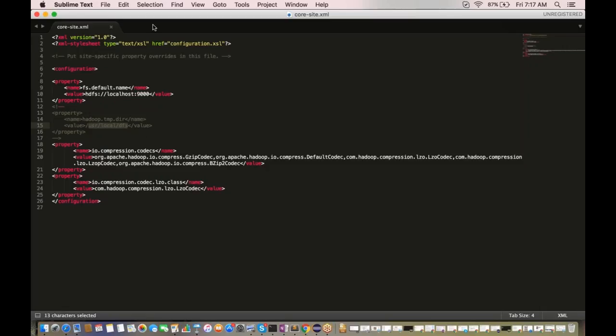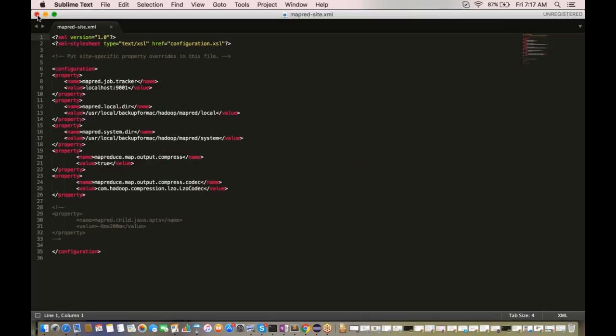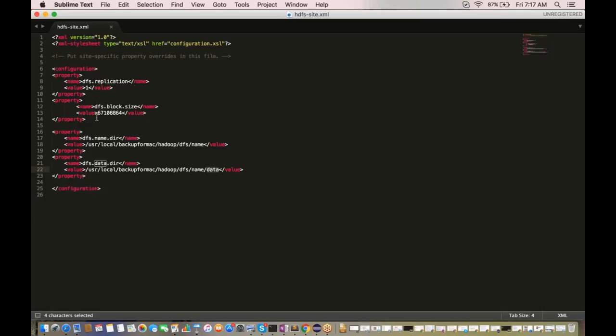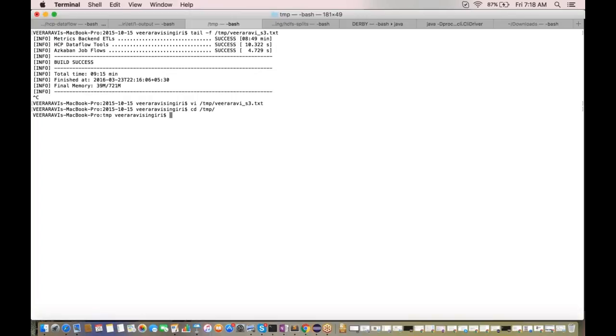See, if we go and see here, okay, let me close this, and let me also close this. In HDFS, this location, why we are giving a separate location here? It is not preferred to give your temporary location, because the temporary folder in Linux machines will be deleted automatically every 10 days, or some threshold will be there for that. It will be cleaned up by default by your Linux operating system. That is the reason the name node, data node and sometimes the temporary location will not refer to the Linux machine temporary location. We always prefer to give some other location than the temporary location.